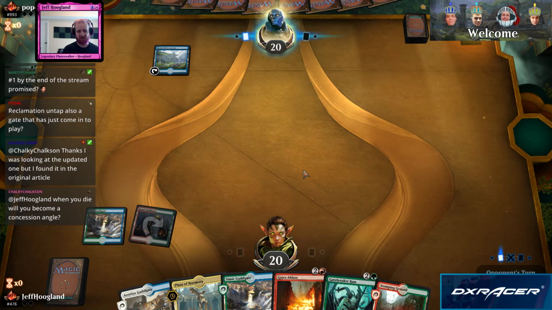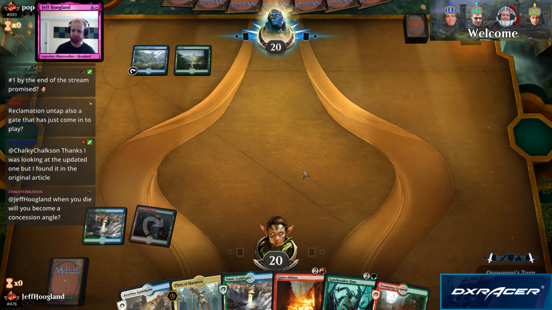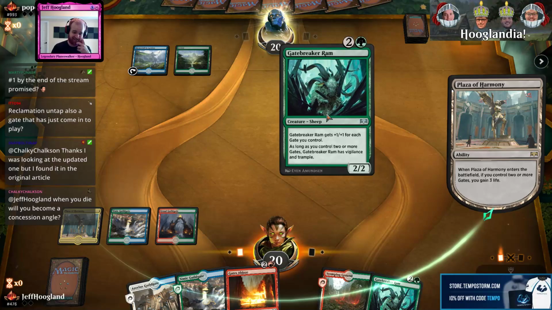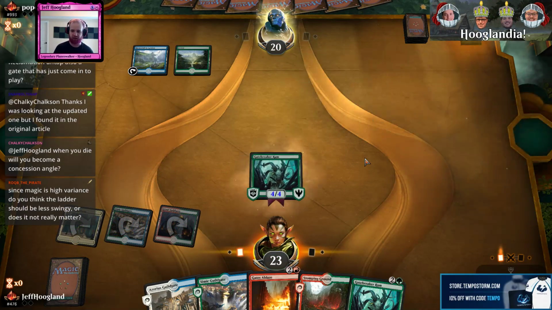Looks like another Nexus deck. That being said, I have turn 3 Gatebreaker Ram on the play, which is one of our better starts here, so hopefully we can run them down. When you die, will you become a Concession Angel? 110%. Second Ram, that's great. So next turn I attack for 5, and then I'll have 10 power in play.